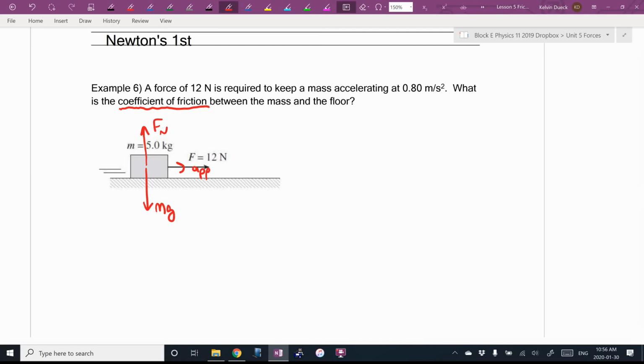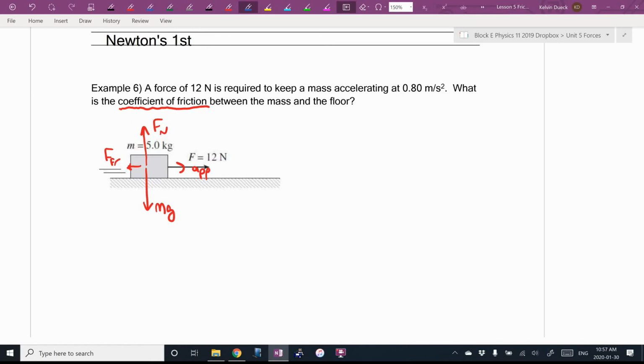Which way am I going to point friction? Left? Bigger, smaller, or the same size as that 12? Why must it be smaller? Because it says I'm still accelerating. Barely. They're almost the same size. But I'm going to exaggerate it so it catches my eye. So I'm going to go, yunk, friction. But I'm going to realize with such a small acceleration that if I calculate the force of friction, it's going to be nearly the same size. Have we missed any forces? I don't think so. So now what's our next step?